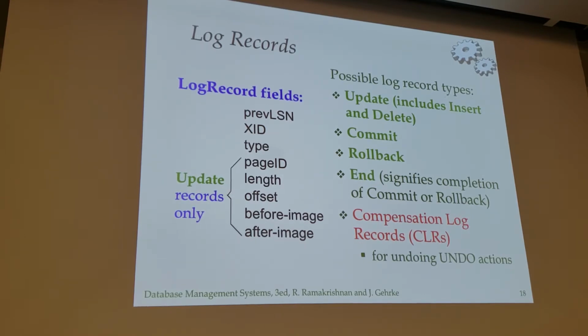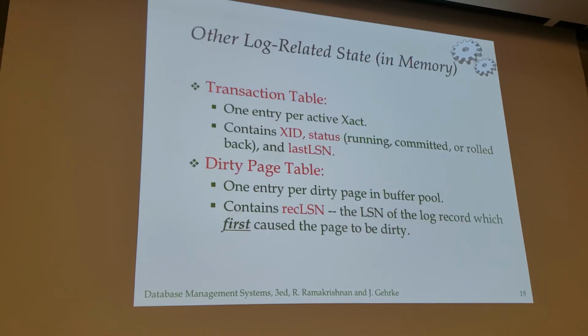Remember last time, or maybe the time before, I mentioned the hardest part of any of these algorithms for crash recovery is handling crashes that happen during crash recovery. And if you're writing a crash recovery algorithm that doesn't handle that, you haven't done your job. This is the hardest part of this algorithm, so CLRs are the most interesting. Again, there are variations, but basically, you have to play with undoing actions in a certain way. Again, we'll come to see what a CLR is about and how it plays in. So those are the types of records in the ARIES algorithm.